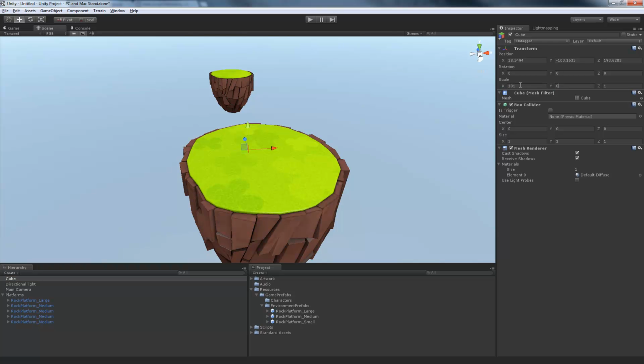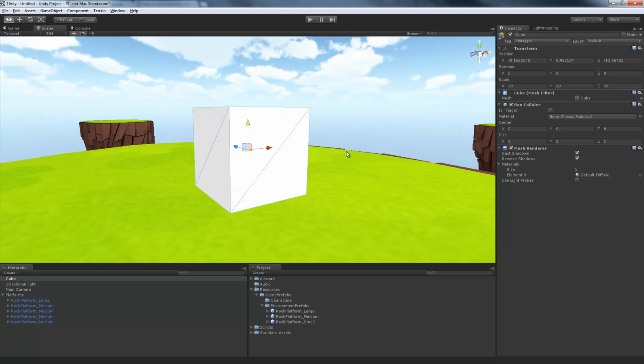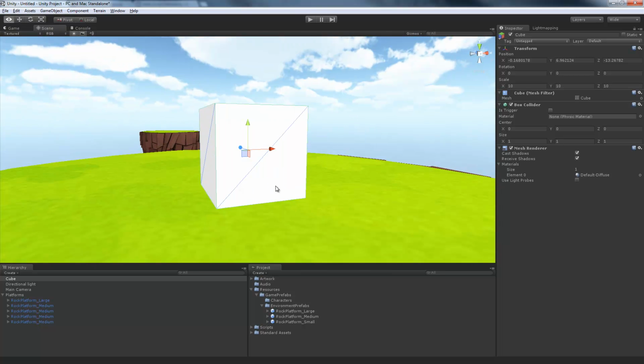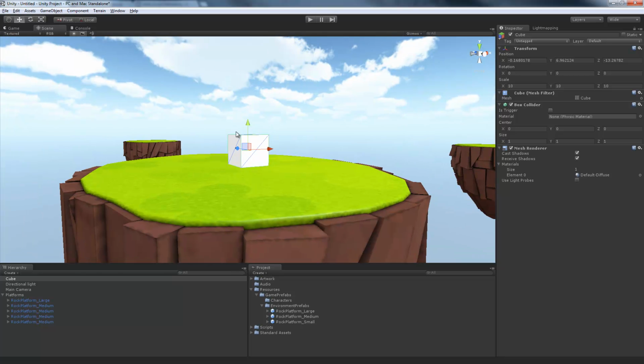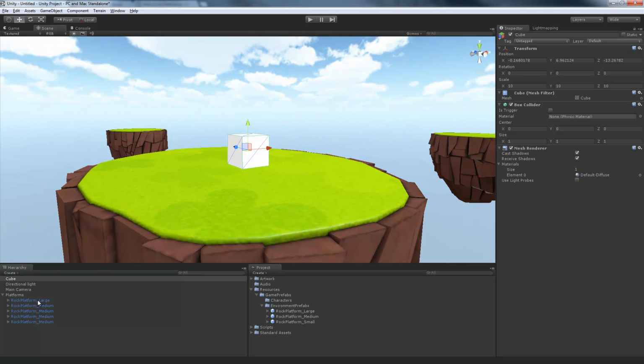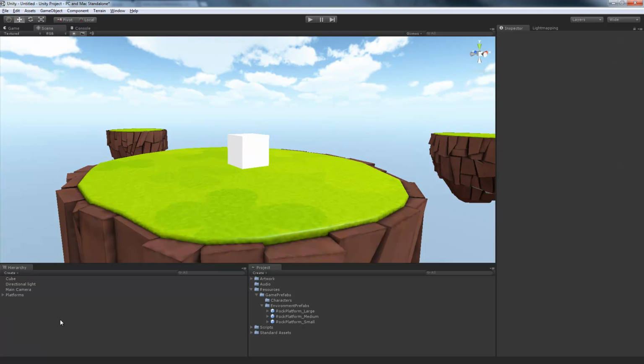Right, let's make some 10-meter block cubes. Yeah, see the cube's pivot is in the center, which is fine for the graphics, but let's jump in here and make a fortress.